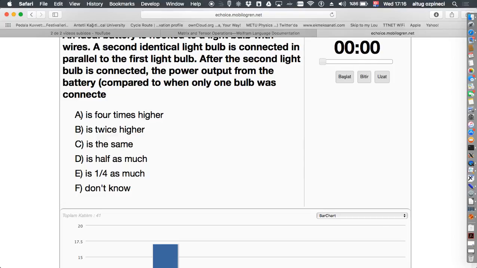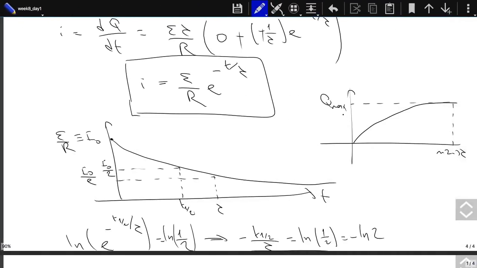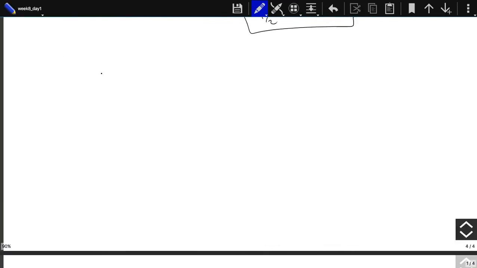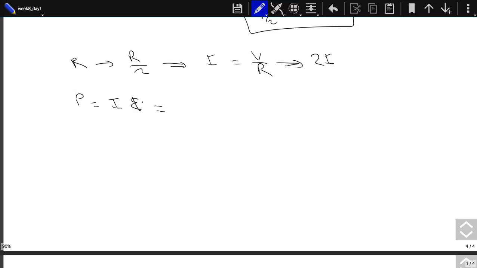We will use the power output, which is equal to V squared over R. So, okay. Let's see, what your friend is saying is that R goes to R over 2. And hence I, which is V over R, goes to 2I. He says that P is equal to I times epsilon, I times V. V is equal to I times R. This is I squared R. I is doubled, I squared is 4 times, so the power is 4 times more. But R is R? R goes to R over 2. So you are saying that this goes to (2I) squared times R over 2. But isn't this the R of the battery?